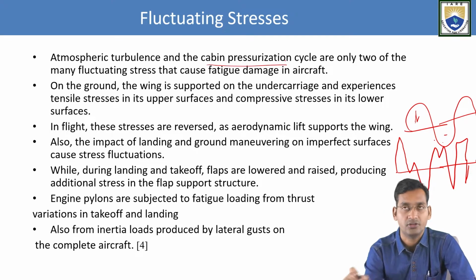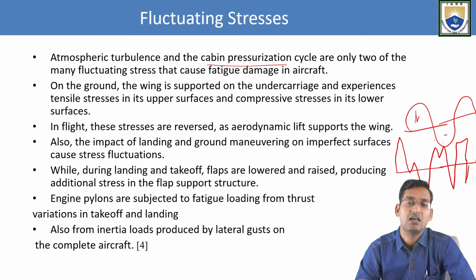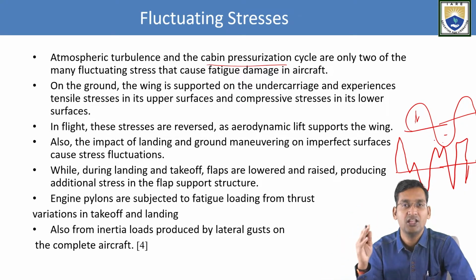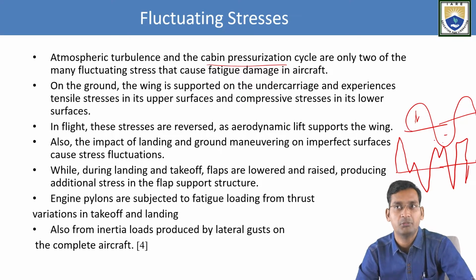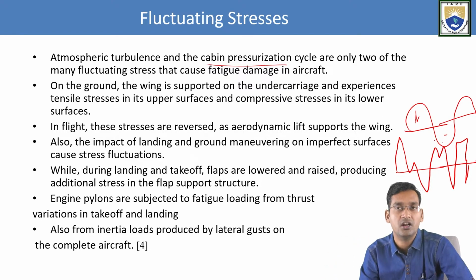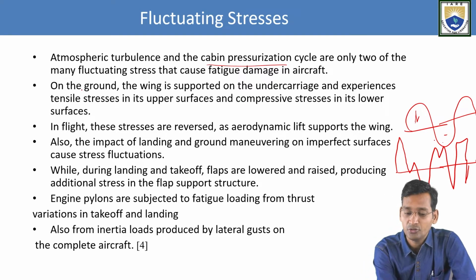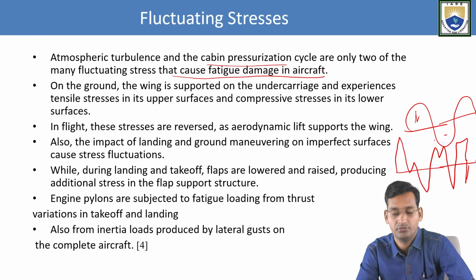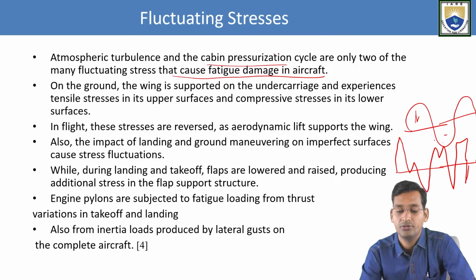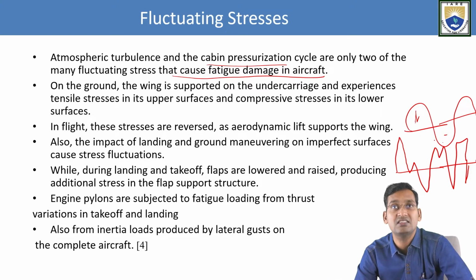Next is cabin pressurization. At the ground itself, we are pressurizing the cabin where we are sitting in the aircraft, right? So that once the flight goes up in the atmosphere where the pressure is lesser, then also we are not feeling any issue. We are comfortable in that. Means whatever pressure is required for us, we are maintaining in that cabin. But once the flight goes above in the sky, the pressure outside of the aircraft starts reducing, and because of that, sometimes the pressure inside of the aircraft is also getting reduced. So that cabin pressurization is getting changed, right? So many fluctuating stresses cause fatigue damage in aircraft, right? So many fluctuating stresses are there, but these two are what damage the aircraft.